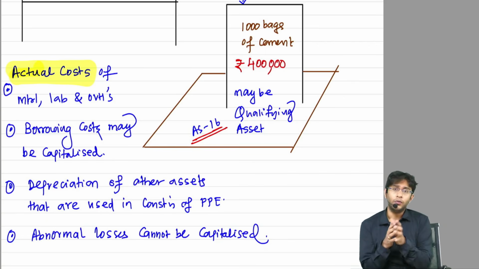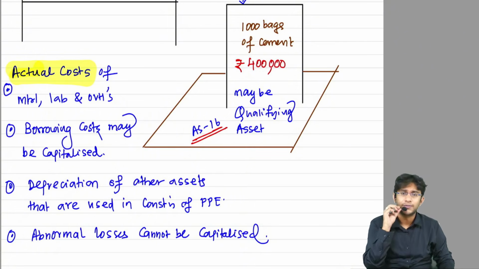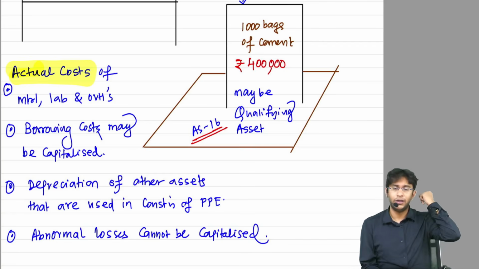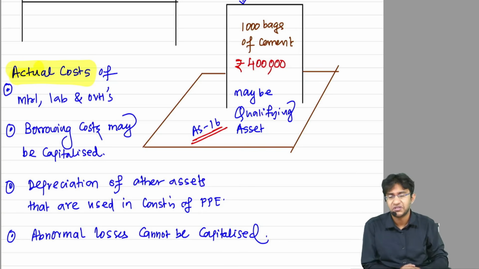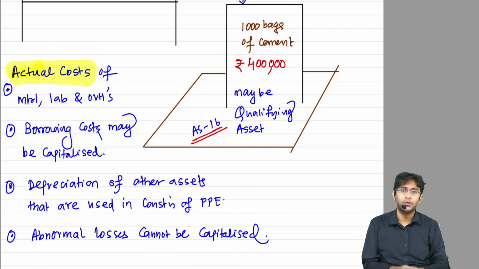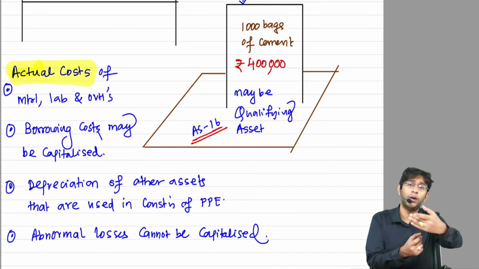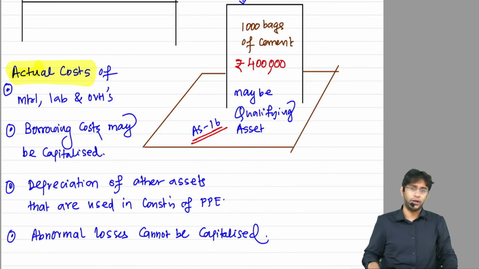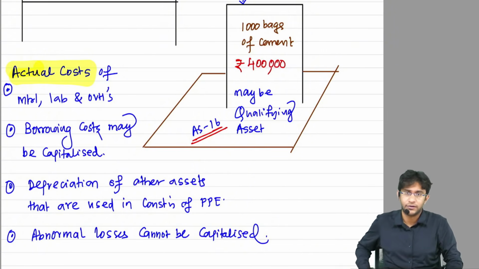Now, I'm using the material, cement and all, whenever I want. Suddenly, what I found is some of the material is spoiled. So I spent money on it. It's my cost only, but I can't use it because it is damaged. So I simply have to throw it off. So it is a loss. You spent money, but it cannot be converted into PPE because the material is damaged. It is a loss, so we cannot capitalize that to the cost of the asset.